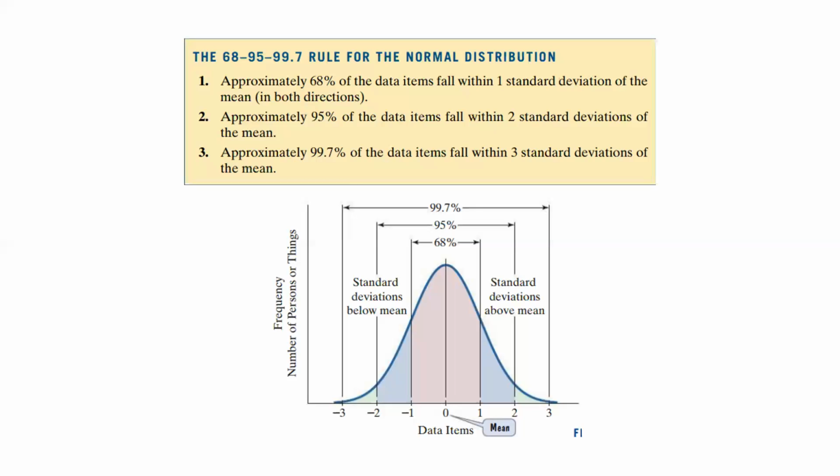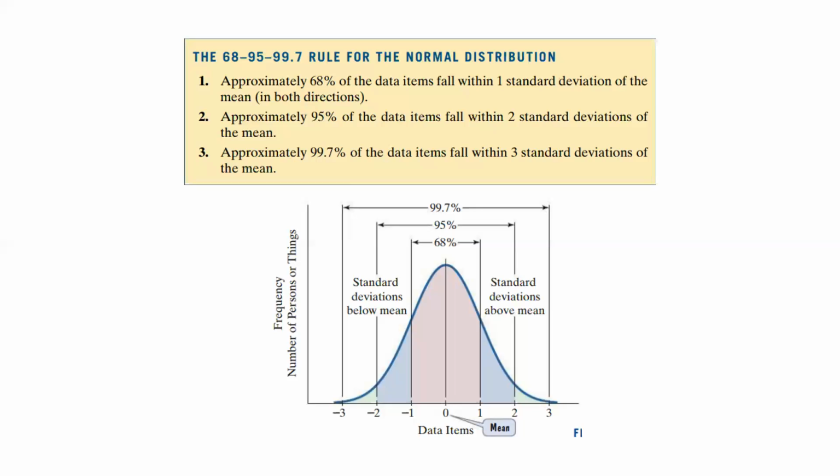So that's the idea: randomly picking someone, there's a 68% chance that they will be within one standard deviation of the mean. And there is a 95% chance that someone randomly picked will be within 2 standard deviations of the mean. And there's a 99.7% chance that they will be within 3 standard deviations. And we can go on and on. And 99.7% is pretty good, right? If we have a very large amount of people, we can say, hence the term confidence interval, that if we were to randomly pick someone, there's a very, very good chance that that person will be within 3 standard deviations of whatever your mean is.